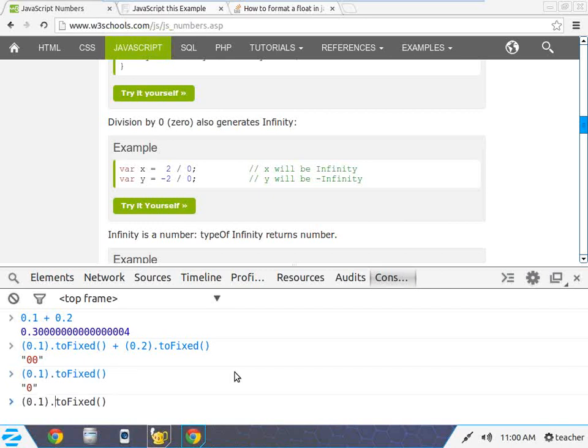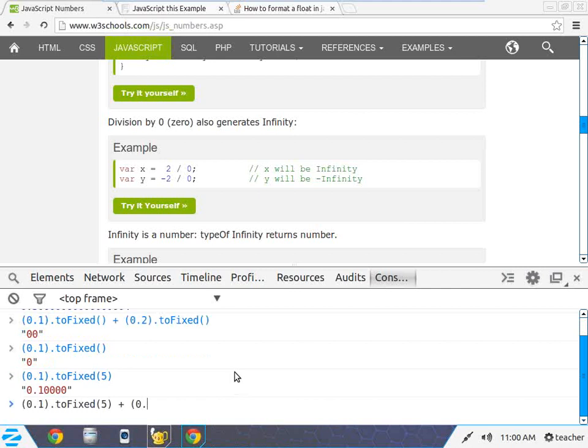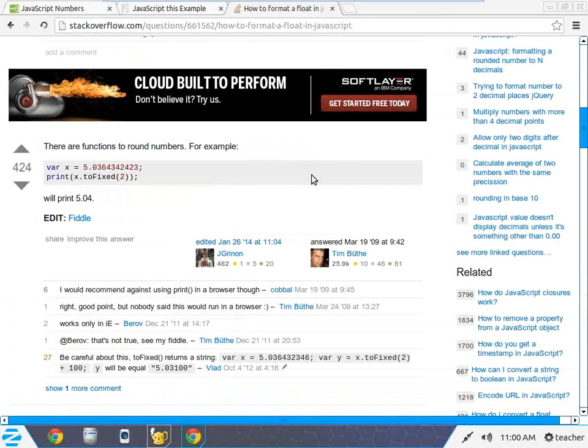But they are getting concatenated. Why is that? Something is wrong. We will print something, 5.04. To fix it, okay. The toFixed of 1 is a different one.